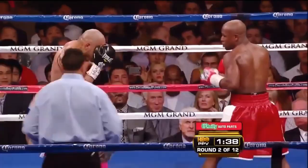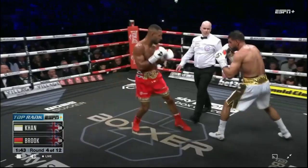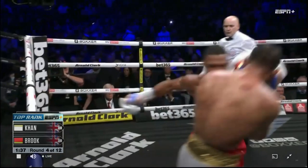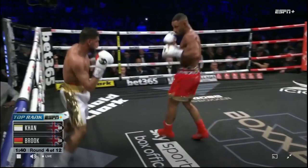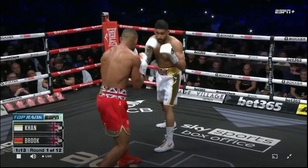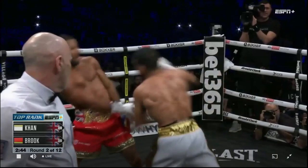Especially against a naturally bigger guy, you need to possess the ability to stand your ground while still threatening your opponent enough to keep him from walking right through you. This could be done with feints, lead hand probes, level changes, and weight shifts, just to name a few - it simply occupies your opponent and gives them something to think about. Of course just sprinkling a few of these techniques in wouldn't have magically changed the outcome for Khan, but they could have at least made it look a lot less like a hot knife slicing through butter. More importantly, when standing still Khan doesn't even threaten counter punches with his defense - he would simply stand there and essentially surrender control of the empty space, completely giving Brook a free opportunity to just punch him.